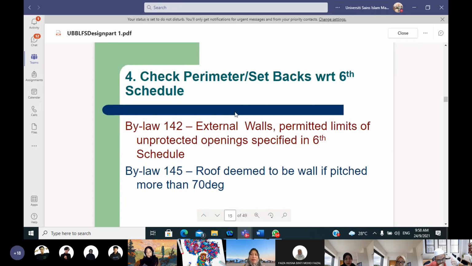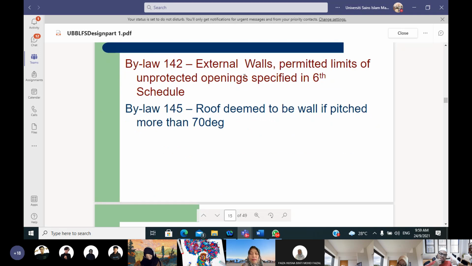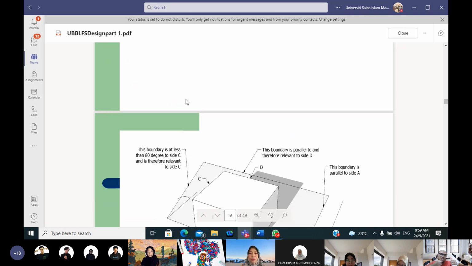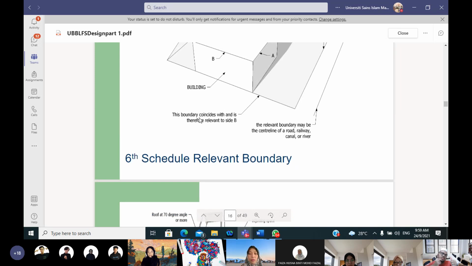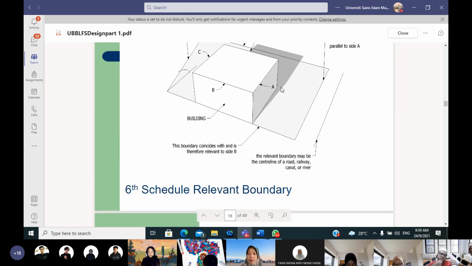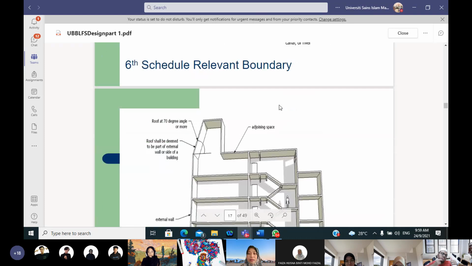So check the perimeter setback. Of course, we do have setback. That's why when you do the site analysis later, the legal group needs to identify where our setback is. Bylaw 142 talks about the setback. And what is the relevant boundary?